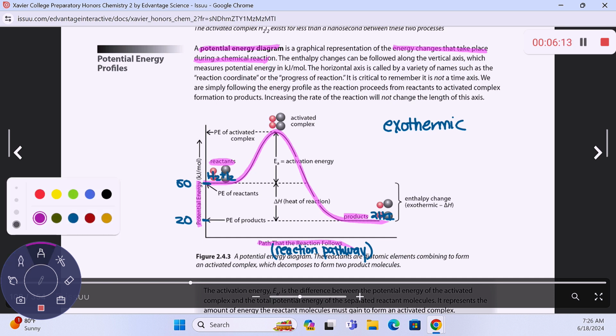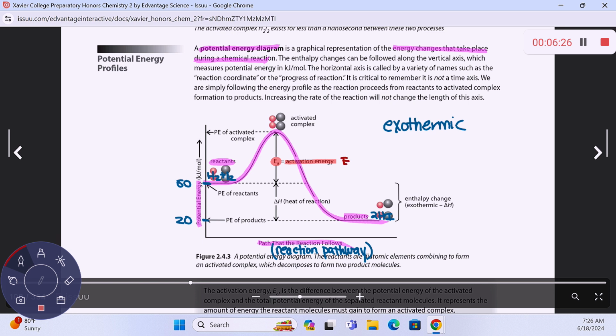A couple of other things that you definitely need to know will be the activation energy. Activation energy is abbreviated as a capital E, lowercase a. You will sometimes see it written as a capital E with a lowercase ACT. It means the exact same thing. The activation energy is between where the reactants began and the highest point on that curve. Okay, so let's say that this value up here was something like 90.